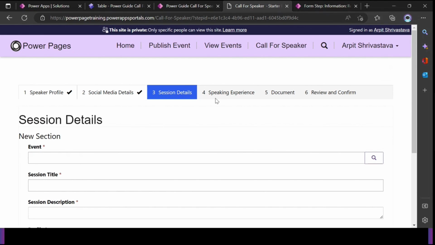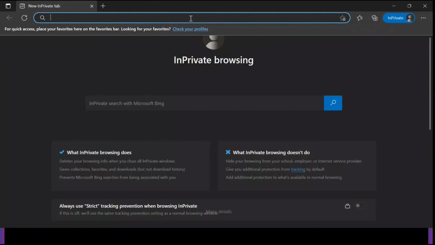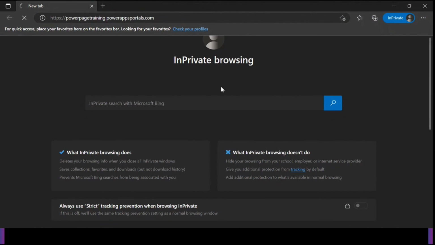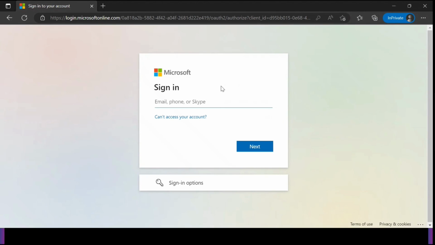I just want to close the browser, and the rest of the details I'm not sure about right now, so I'm going to fill it tomorrow. All right. So what I'm going to do is I can either close this. Okay, but I'm not going to close this. I'm going to open this URL or the portal login in the incognito mode, so that I can show you that if I try to open the same form, whether it starts from step one or it starts from the same step where I left off.